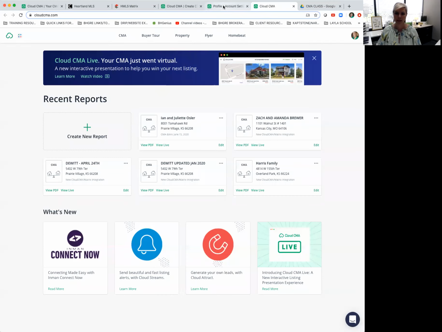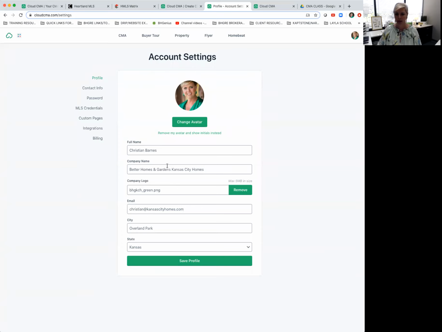So be cognizant of that as you're setting up these options in your profile, and as we work down, you'll see a couple more of those. Again, I put the company logo, I put the green BHG in here. You could put the bug, you could really choose whichever logo you want to. If you have a team logo, you could use that. Make sure the brokerage logo is on here somewhere though.